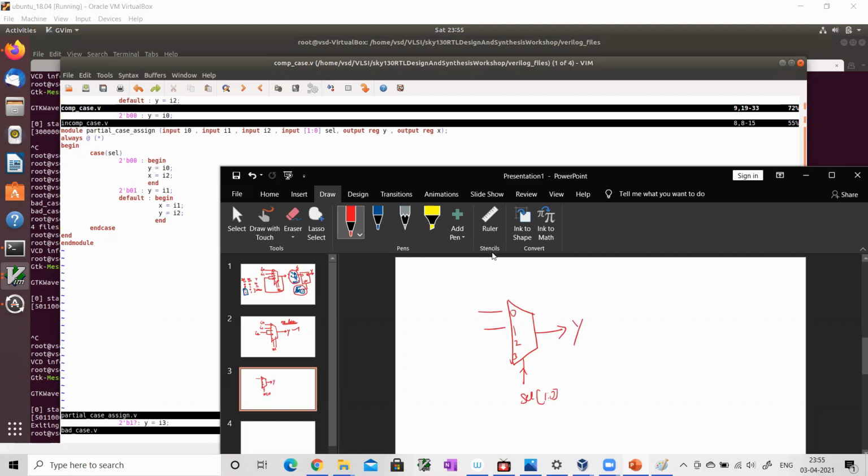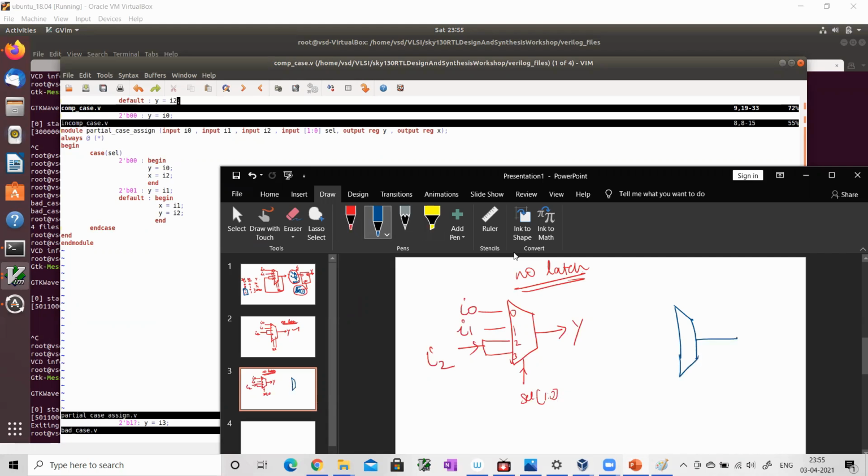This is for my y. So for y, what is going to happen? If it is 0, 0, it's going to be I0. If it is 0, 1, it's going to be I1. And in case of 2, it's going to be I2. There is no latch here. This is perfectly fine. You have written the default statement also. Many people think that if you write a default statement, inferred latches are avoided in case. That is not completely correct. There are caveats there. That's what we are seeing in this class now.